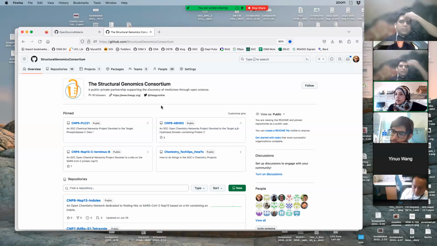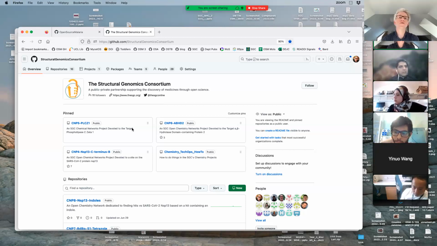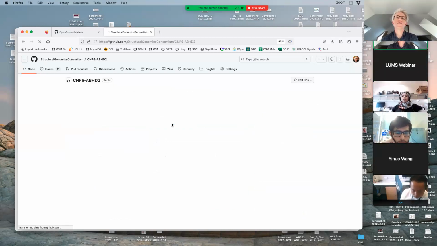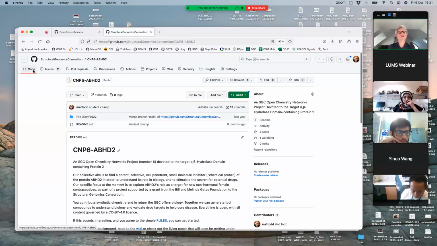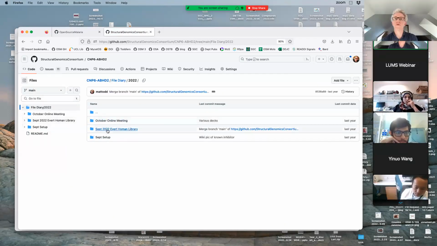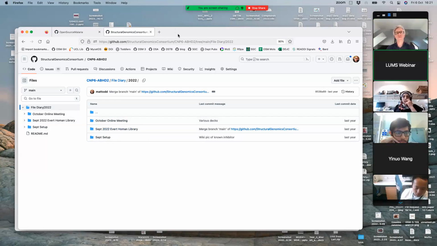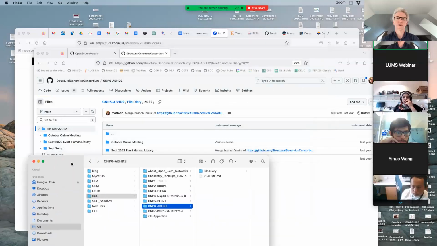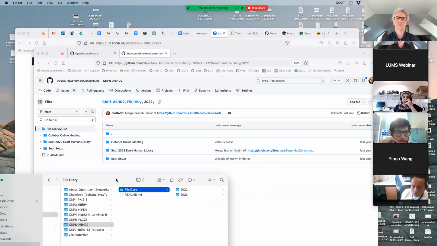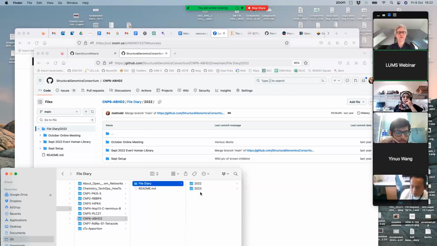Yep. So I was just wondering, just like Wiki and other, where was the link for these files? Right. Yeah. So the shared files are in the top bit here. They're in the kind of code tab. Okay. And this is just like a regular file system that you might have on your computer. And that should match this that's on my computer pretty much. It doesn't quite, right? And GitHub is warning me that it doesn't quite match it.